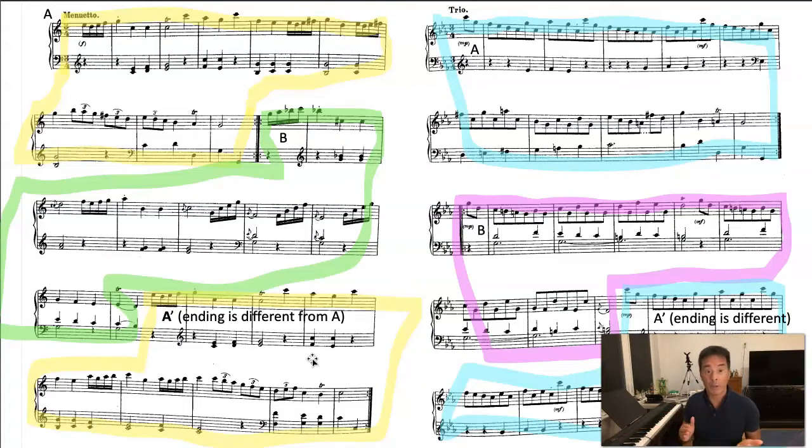So I'm going to compare the two A sections so I can tell by looking the first A section ends in the melee. With a little trill. And the second one ends. They're very similar. But they have different keys. And they are different enough because of that that we're going to call the second one A prime. It's a variation of A.